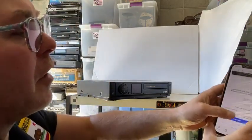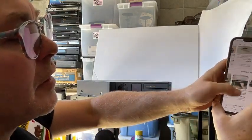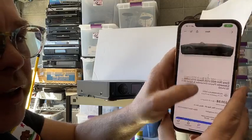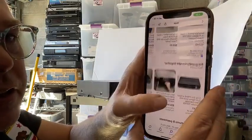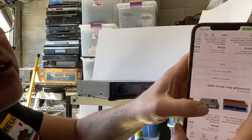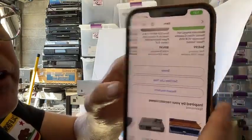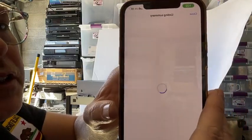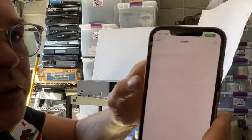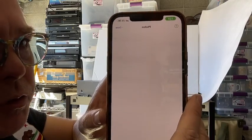Once again, right now I'm just finding someone else's titling that I kind of like. I'm scrolling down on it until I come to this area right here, and I'm just going to sell one like this. It's going to bring up the thing. I'm just going to add my photos. I'm using an iPhone 12 Pro Max, if anyone's wondering.